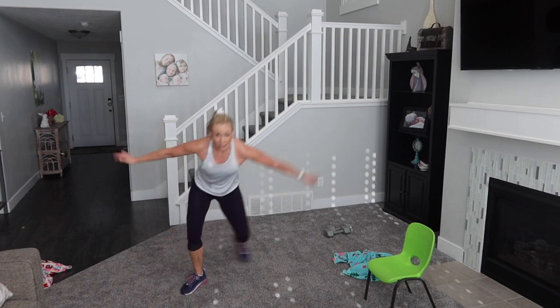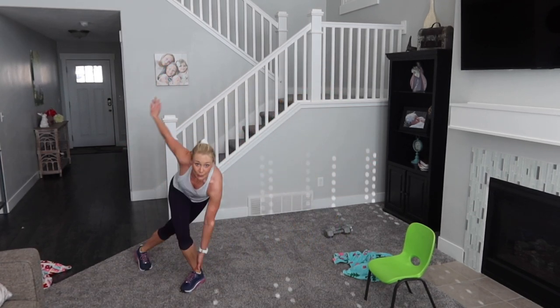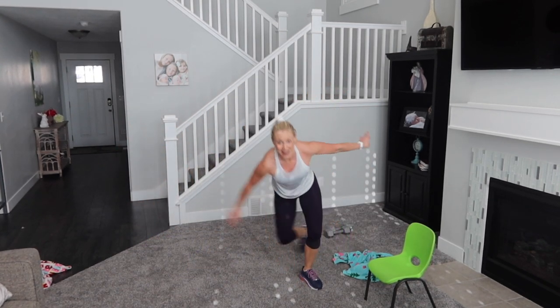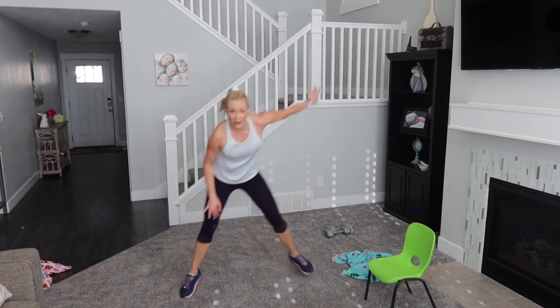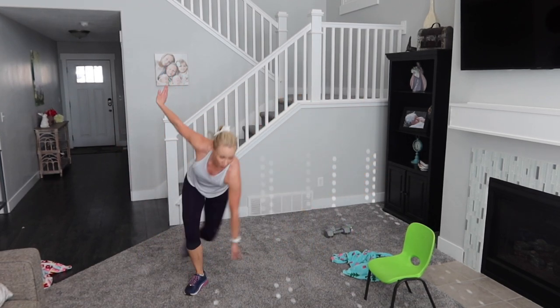You ready? Windmill lunges. 5, 4, 3, 2, go. Big. Push off that foot. Big jump. Yeah. Come on. Get it done. Right here. Right now. Push off that foot. Make it a big jump, because you can.